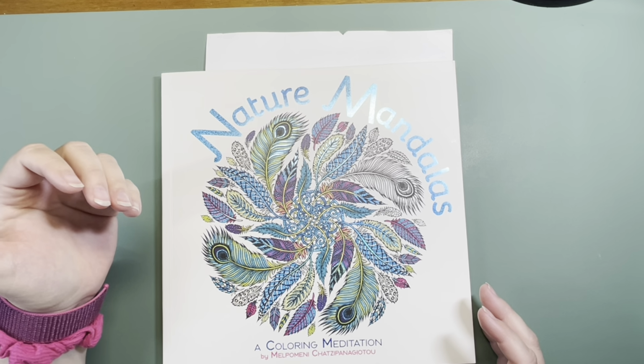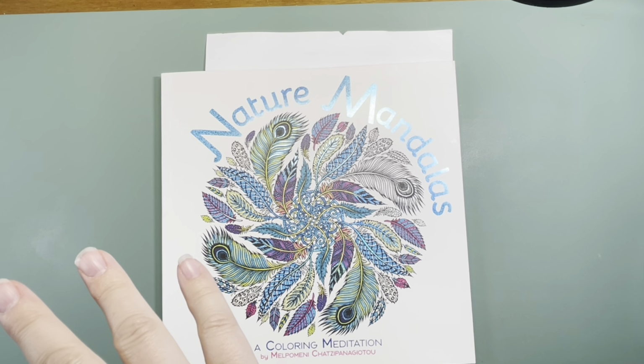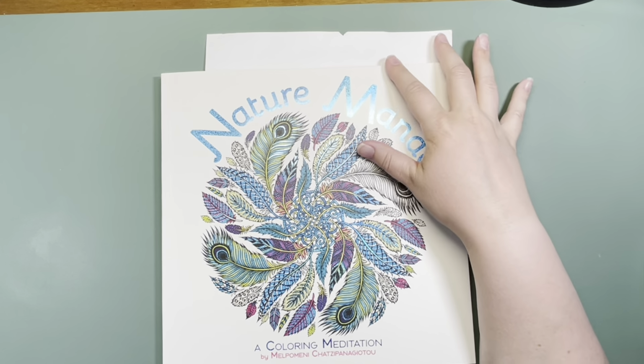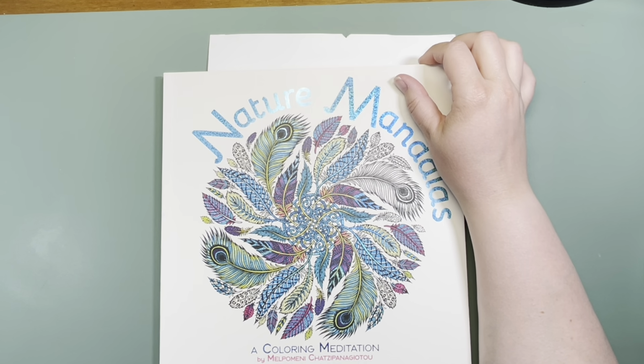Before I give up on fall coloring and dive into Christmas coloring. I can only wait so long before I give in to my Christmas coloring urges. I'm just that way, even though it's not Christmas season yet, it's still fall. And to be fair, it never gets fall here. We don't get fall. We just have endless summer, and then it cools down slightly and that's winter. So it's different here. We don't get the fall vibes. So it's hard to be cozy and coloring and stick with the fall vibes, but I'm doing my best, coloring the fall stuff and trying to get in the fall mood. We're going to go get my fall bin out of the storage unit this weekend so I can decorate for fall. And so that'll be fun.